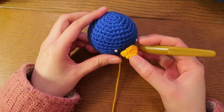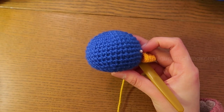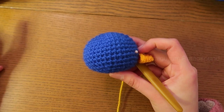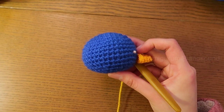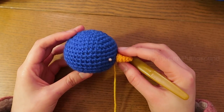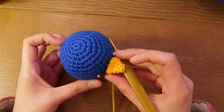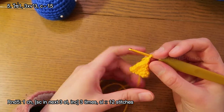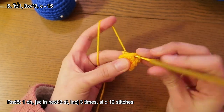Next round is going to be our final round. Next round is single crochet into the next three stitches and increase. And that should be the last round.